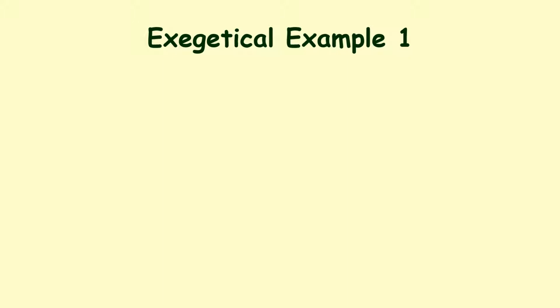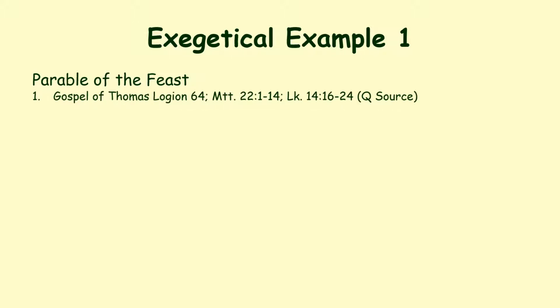Now, our first exegetical example shows some very interesting things that I want to point out. The example is the parable of the feast. This is the feast where people are invited and they turn down the invitation, so he goes out and invites people from the byways and so on. Now, this is very interesting because this appears in the Gospel of Thomas, Logion 64, in Matthew's Gospel, and in Luke's Gospel.